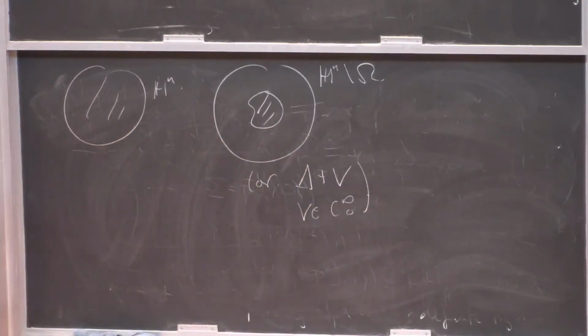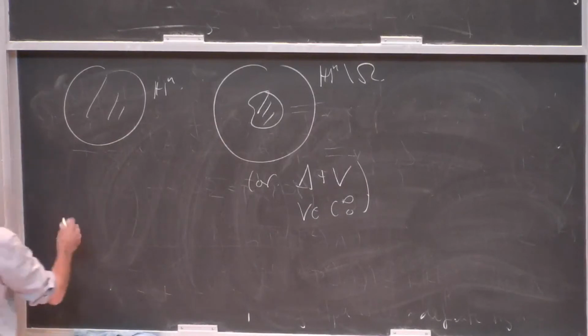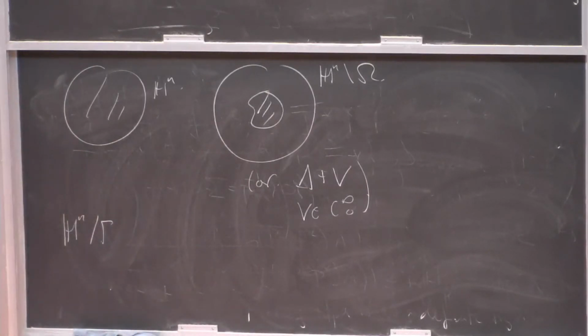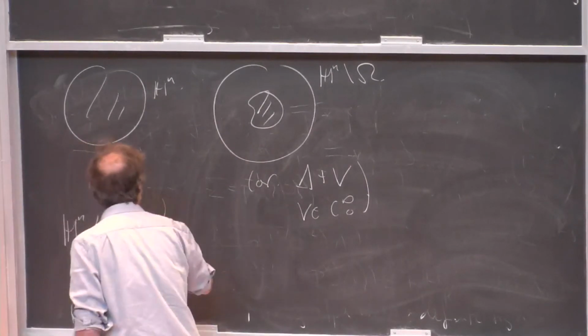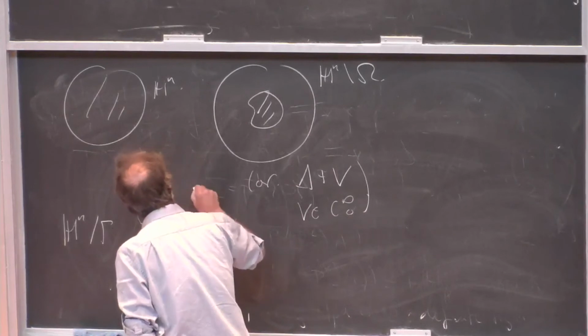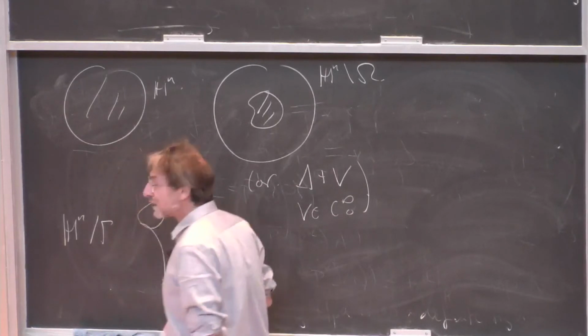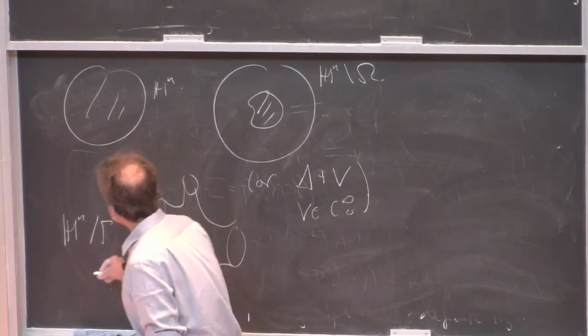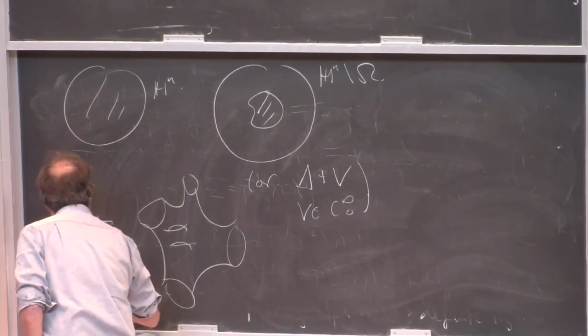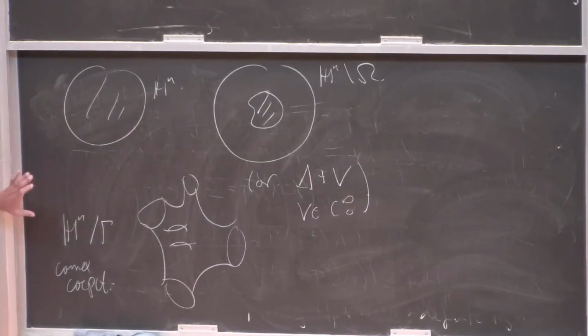Okay. Then the next case I want to talk about is one that may be geometrically unfamiliar to you: things that look like quotients of hyperbolic spaces, and I'll draw a two-dimensional version of it. These are things that look like hyperbolic space at infinity, but they can have a complicated topology. These are so-called convex cocompact quotients.